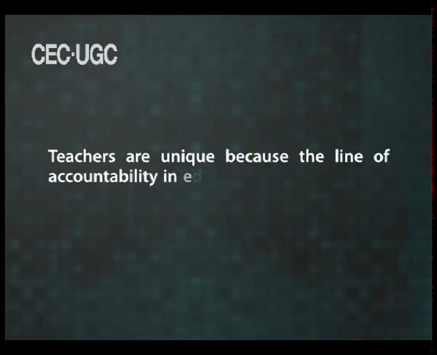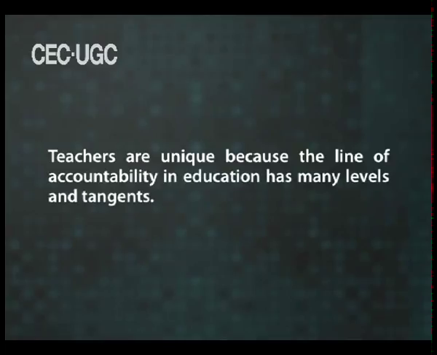Fifth, teachers are unique because the line of accountability in education has many levels and tangents. This accountability is not necessarily a bad thing, but it has added to the complexity of teaching. In one way or another, teachers are impacted by the government, a state department of education, the local school district, and administration at their school. It means that the results of classroom practices go far beyond the classroom, students, parents, and principals. We can't find another career field that has as many accountability levels as does the field of public education.